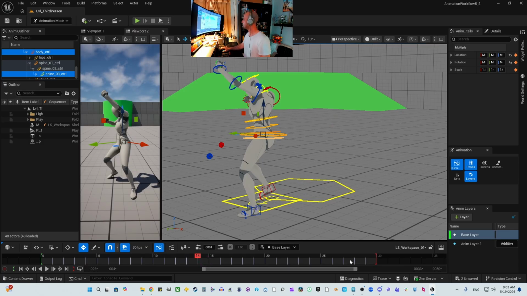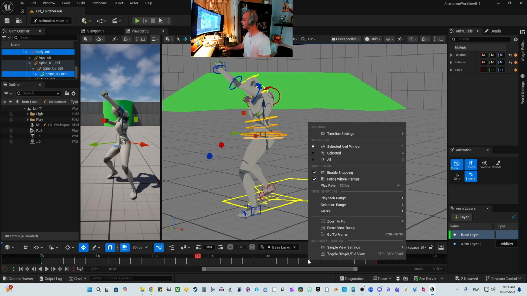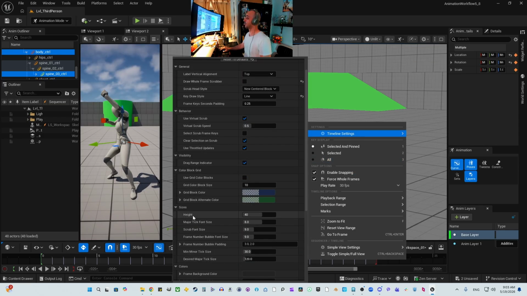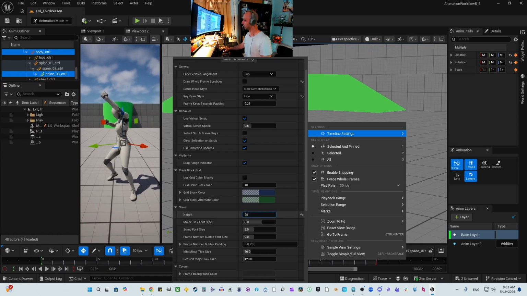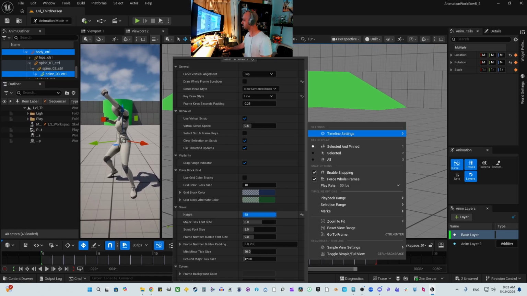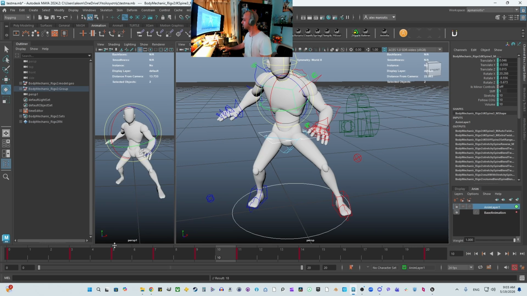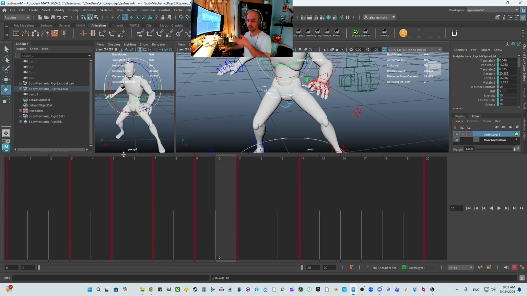And let's say that we want to make this a little bit bigger and red, exactly as I have it in my Maya. So the block size is on sizes, height, so you can say I want it super minimal or super big. For now, it's giving you only this height option. You can't go into your Maya and say, okay, I want my keybar to be something like that.